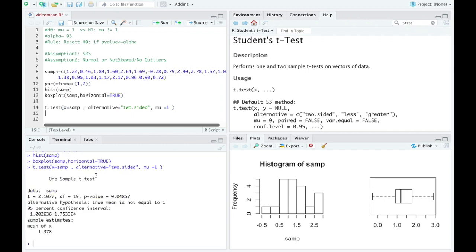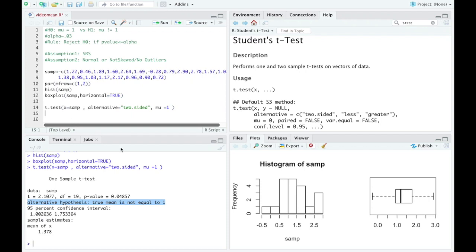If I look down here, what I'll see is I have a one sample t-test. I do indeed have one sample. It'll give me my p-value, the degrees of freedom that got used, and a test statistic. It will also tell me what my alternative actually said: the true mean was not equal to 1. So I know I got the right test run here.